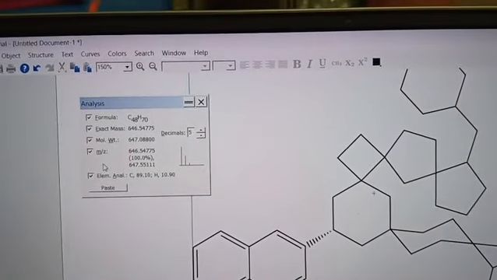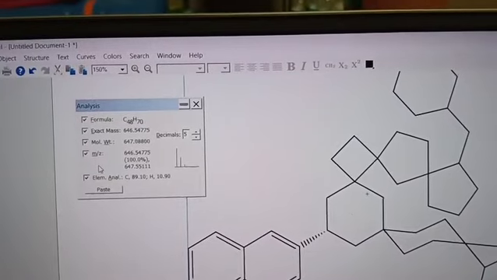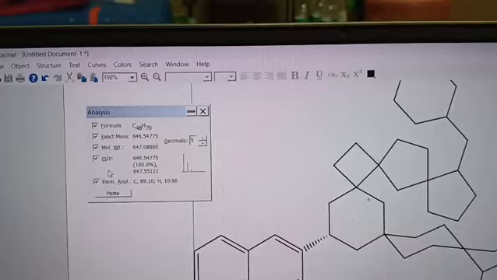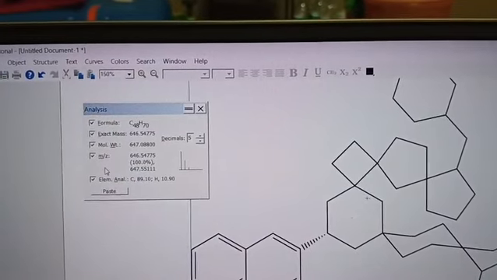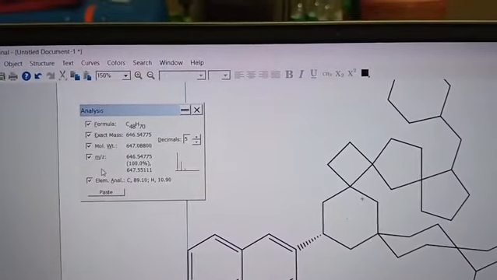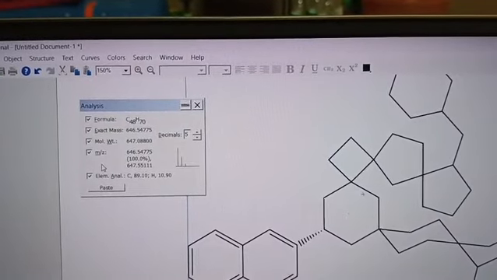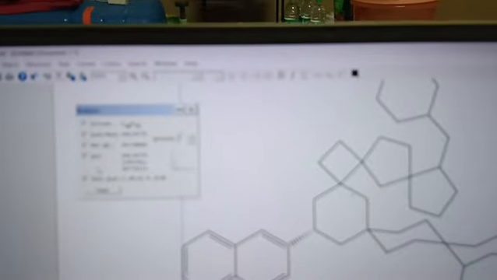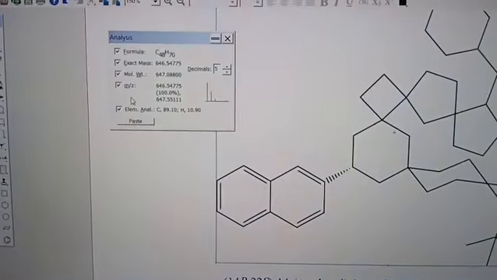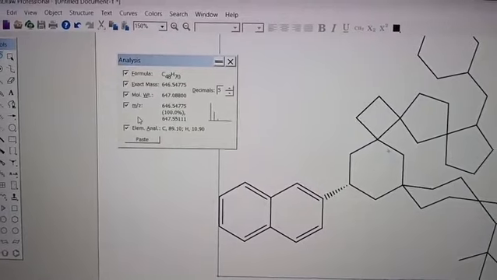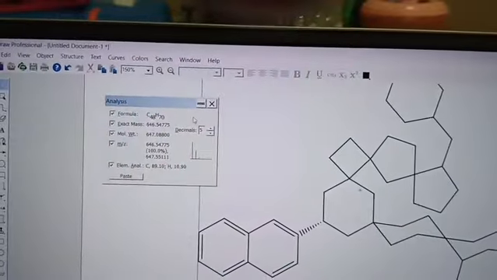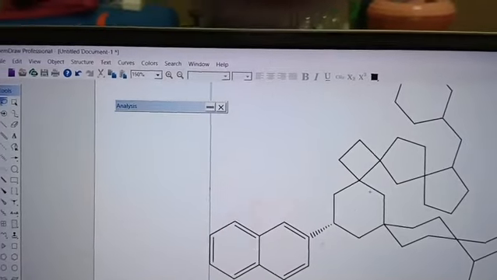So you see here molecular weight is there, m/z. That means when you do HRMS, GCMS, whatever you go for, then you use these masses. Elemental analysis: carbon and hydrogen, only 2 things are there in this particular structure. So carbon 89.10 and hydrogen 10.90. This kind of analysis window you may open and you may know about the particular structure. Understood? So now our Discovery Studio file is ready.